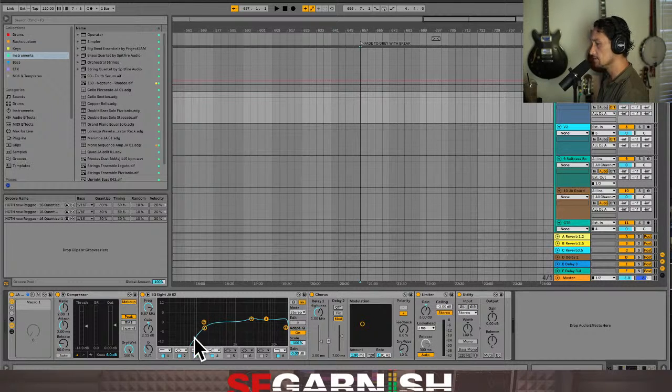And the EQ rolls off all the lows below 100, and it peaks it out just around 1100 or 1200 hertz. So this is a way that you can easily customize your racks and save them into your custom rack section here.